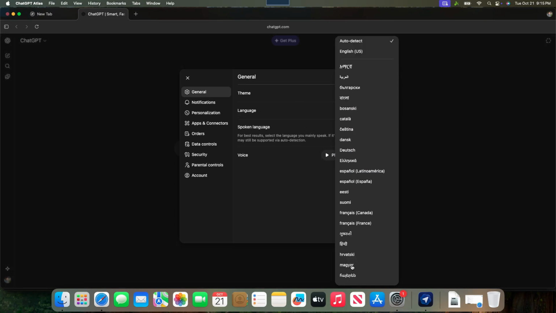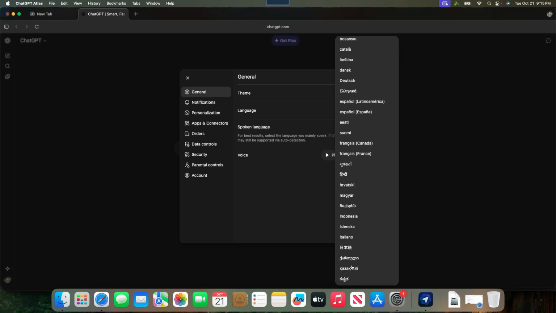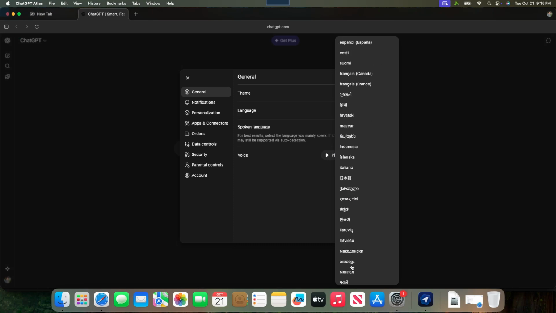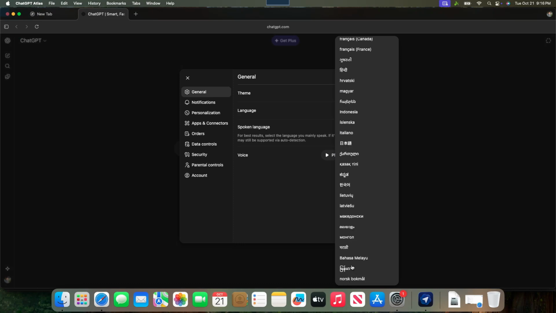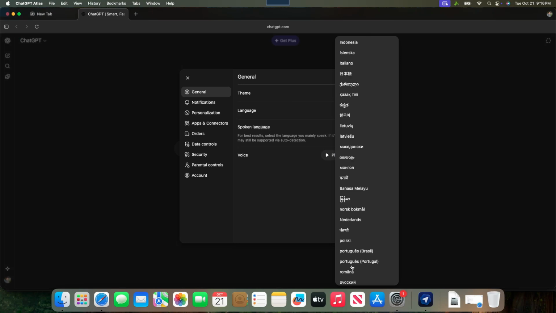Take a moment to browse through the list of languages. Whether it's Spanish, French, Chinese, or any other language, once you see the one you're looking for, you can simply click to select it. Changing the language setting not only affects how you interact with the menu options, but can also enhance your overall comfort and ease when navigating the platform.